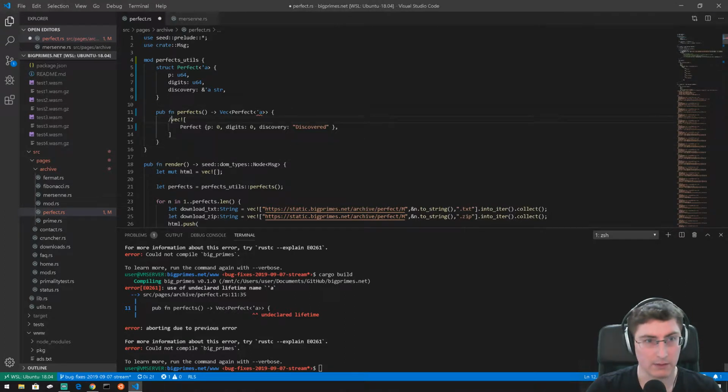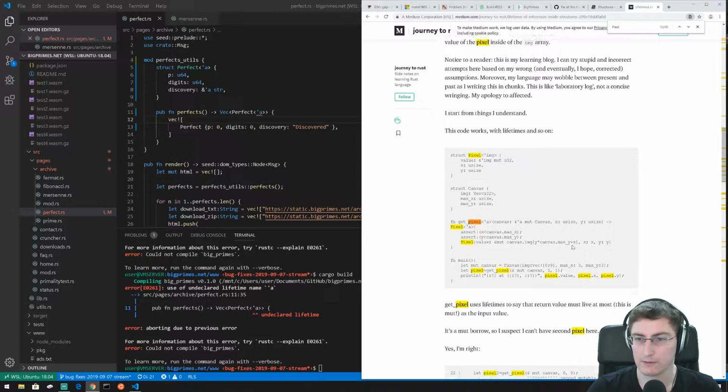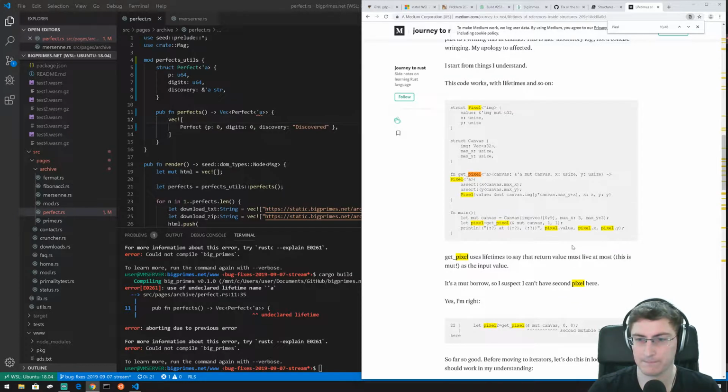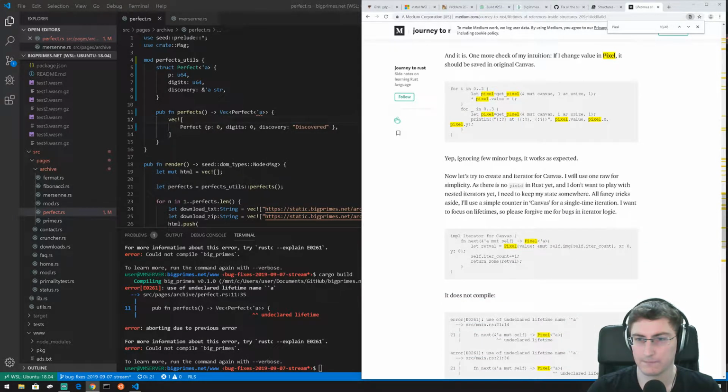All right, let's try. What if we were just returning perfect? What if we weren't returning a vector with a perfect? I feel like that then just started erroring here. Not quite sure why. Oh, because now we're returning something different. We're not returning a vector that you can run a length on. Interesting. Okay. Use of undeclared lifetime. So that made precisely 0 difference. So I'm going to put all that back. I feel like once I understand this, those four words, use of undeclared lifetime, are going to be so obvious what it means, but it's not like we're not using it. We're using it here.